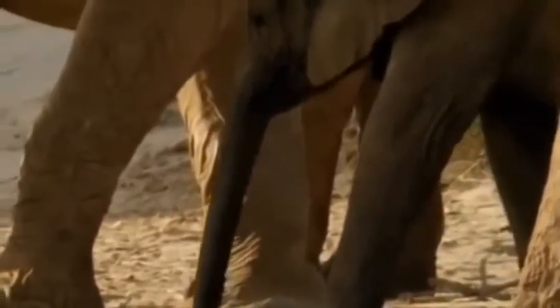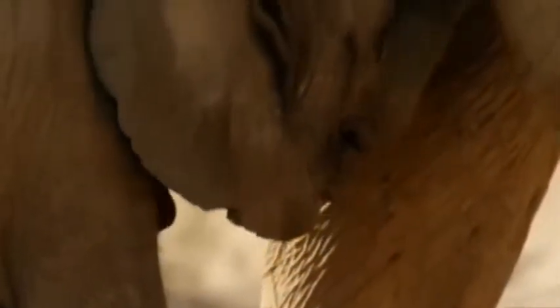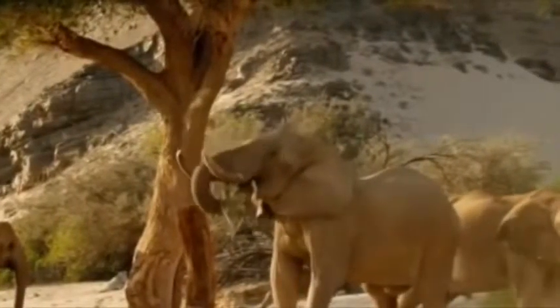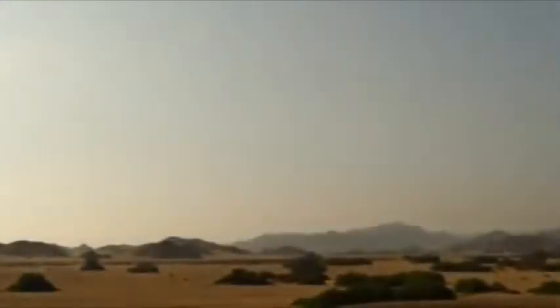The fact that so many elephants can live here is testament to their extraordinary survival skills. The babies of these desert elephants suckle from their mothers for up to 7 years, much longer than their cousins on the savannah. Without that, it's unlikely they'd survive. Moisture trapped beneath the sand is not the only source of water here. The same trade winds that create the dunes also nourish the plants.